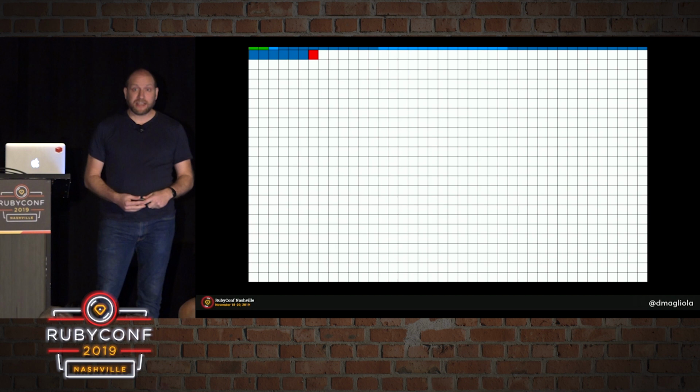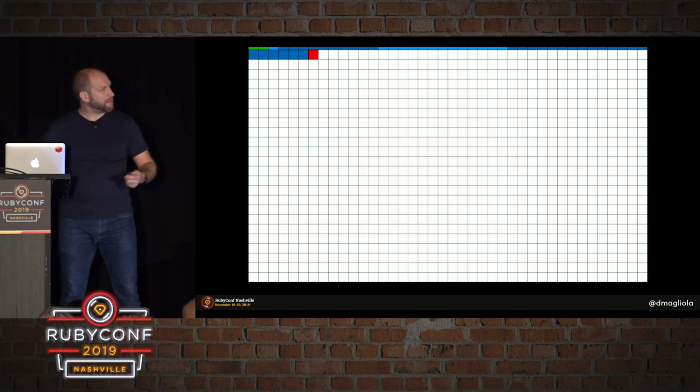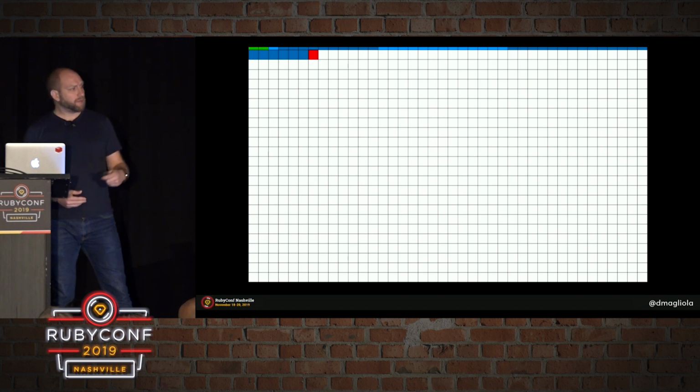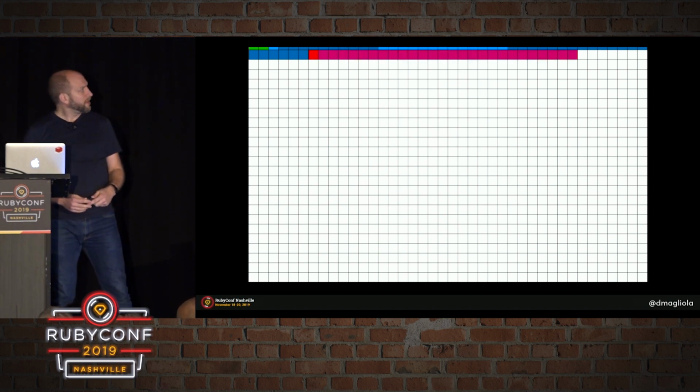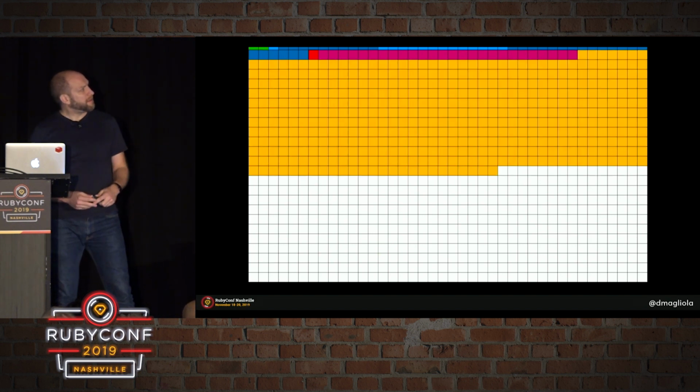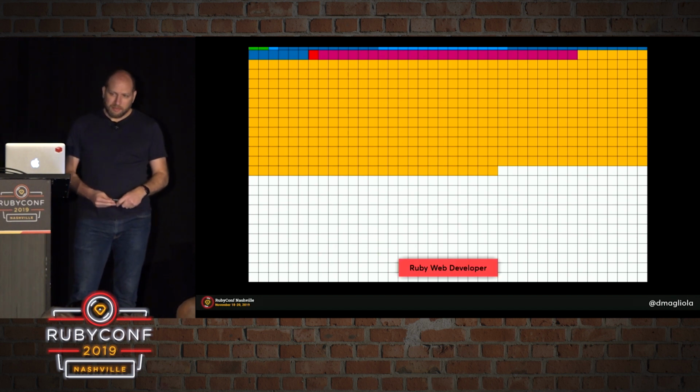We check a couple of feature flags in Redis, which is super fast, but it's still at the other end of the network cable, so it's another millisecond, more or less. And then we take all of this information and we render the view, which is quite large, so it takes a while. So that's what, 60, 70 milliseconds? This is reasonable for a web app in Rails. Like, this is on a good day. On a bad day, maybe more than that, like that. But who's counting, right? But this is basically my daily life as a Rails developer.